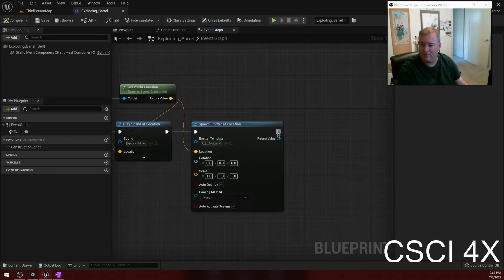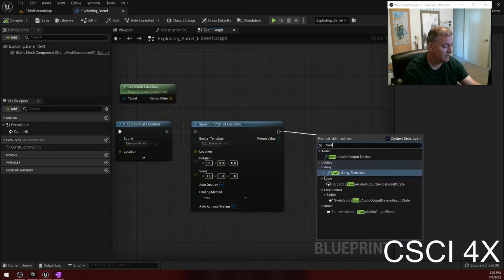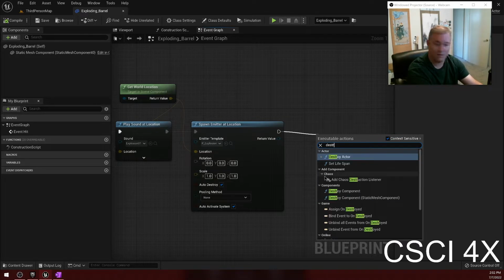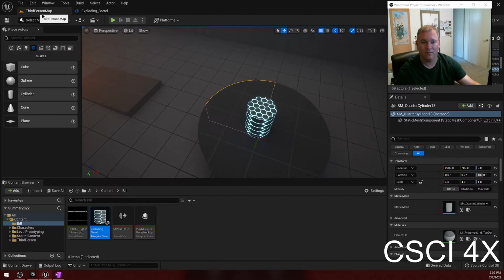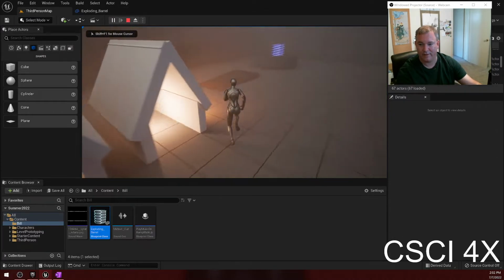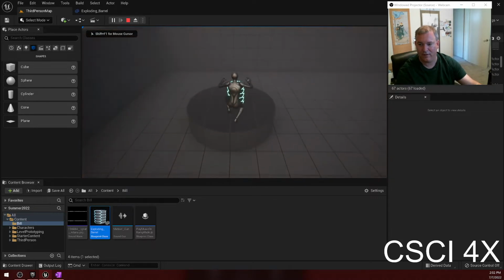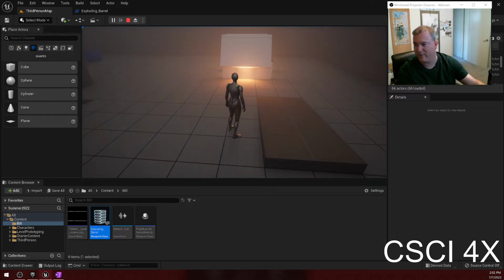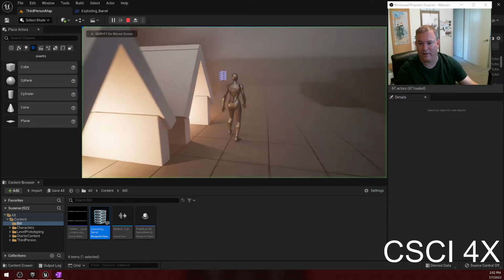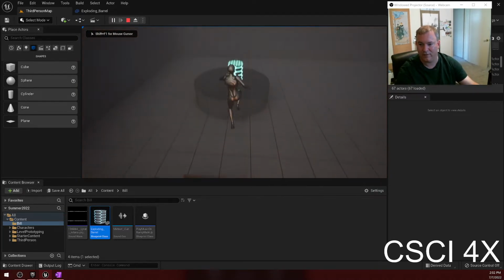Yeah. So let's just add in the destroy or whatever. And it defaults to itself, so good. What is it called? Destroy actor, and it will default to itself. And there you go. So it looks better this way too, because I think before it was hiding the smoke, like there's a little bit of smoke.